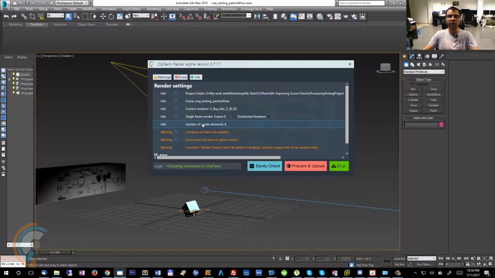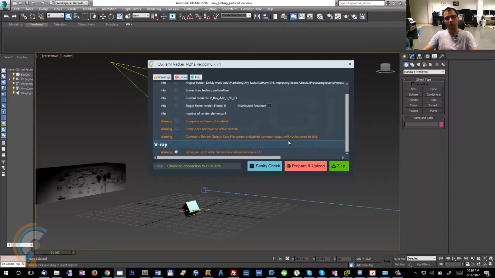It doesn't do anything for when you submit the job, but it's for doing the checks that must be done for distributed render. Most of the time you're going to get different warning messages if you have distributed on and off. We have different parameters that we check to make sure that your scene is alright for distributed rendering.